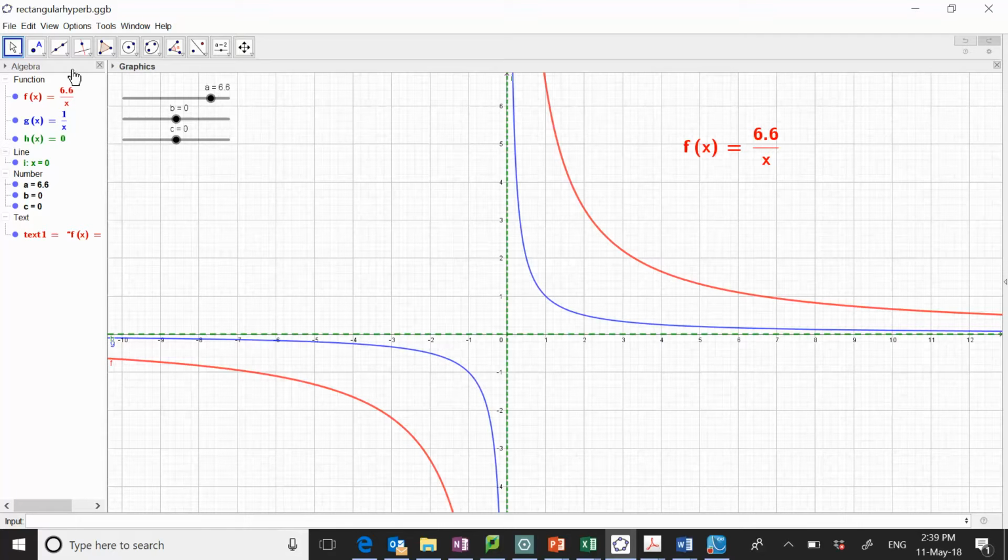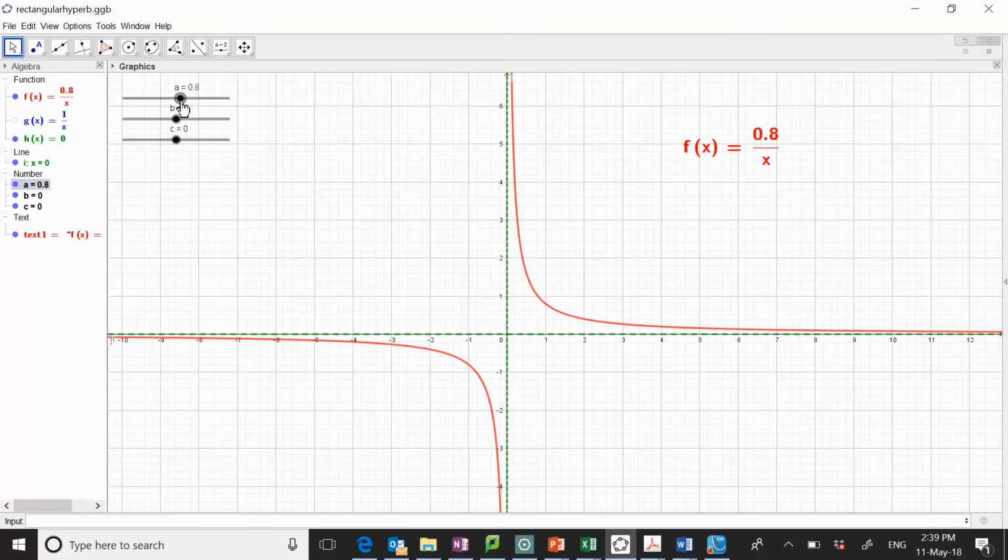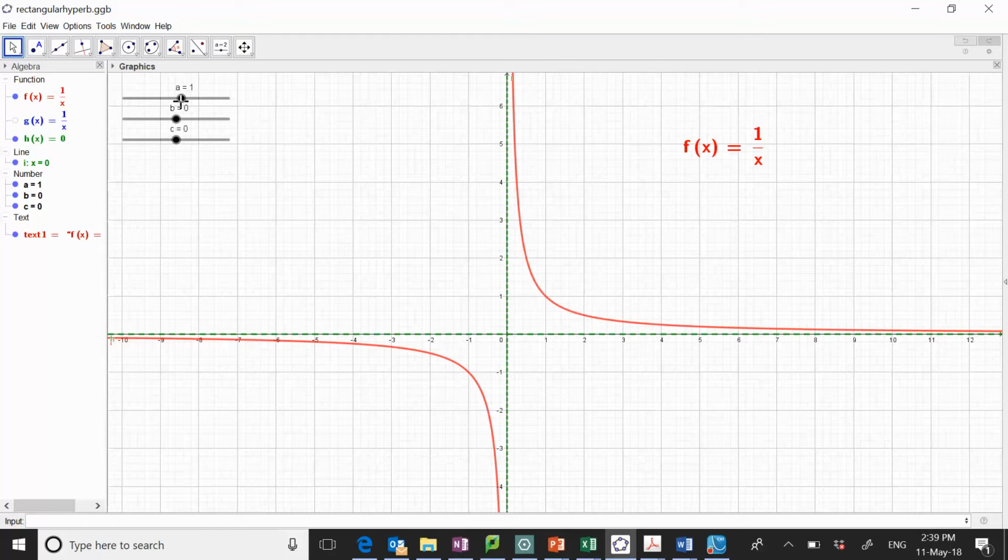If I take away the blue line so you don't get confused, the X and Y are the same, right? Very good. What Sydney just said, I want you guys to pay attention to that. A only stretches it. It doesn't change the asymptotes. When do the asymptotes change? It's only when you move left, right, up and down. That's the only time you change the asymptote. The green lines are your asymptotes. They don't change. The only thing that changes is the stretchiness of the graph.